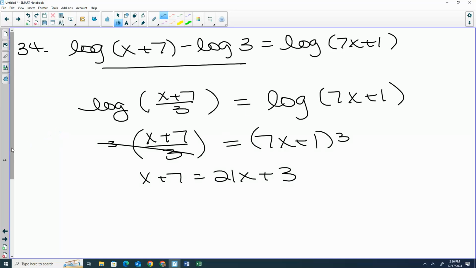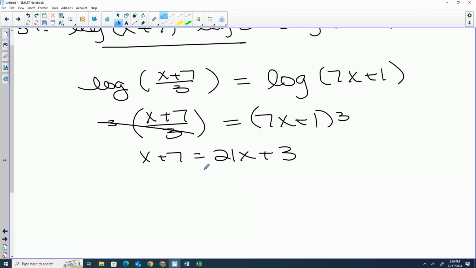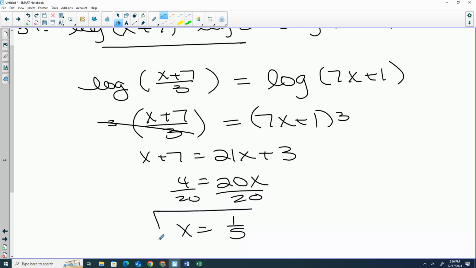This was actually an exact question off the test, and I would say almost half of you missed it because of a very basic mistake at the end. So if you bring the 4, or subtract your 3 over, subtract your x, I cannot count how many of you said x equals 5 at the end of this question when it was on the test. When you divide by 20, it was 1/5. I don't know why I remember that so many people missed that one, but it stuck out. Yeah, a lot of people missed. Just got in a hurry there.